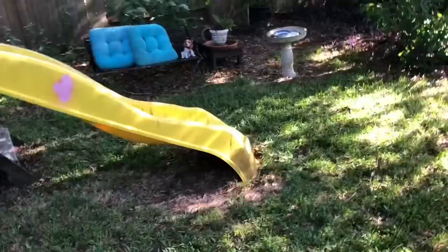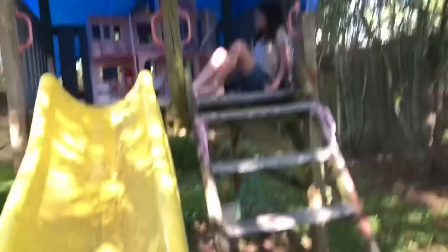We're gonna go check out Madeline's playhouse that I got today for two bucks at a garage sale. She had a friend over earlier today and they worked really hard, cleaned it up, and put it up here in her fort. I just put that tarp over there — we used to have one in the play set but it got all messed up and it was super hot today.